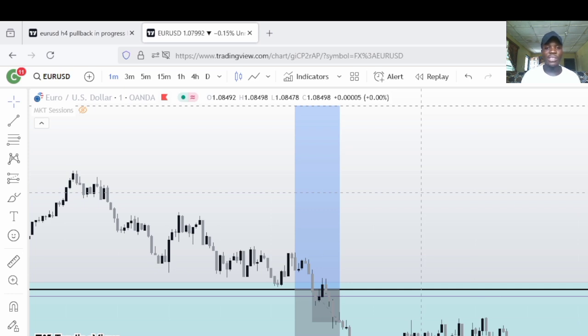Liquidity is what tells us the buyers, or the institutional traders, those big banks, are ready to push the market up or down. Liquidity must be on our side, and liquidity wasn't taken, so it absolutely wasn't a trade to take, and that was it. I had no emotions. Now price has come back this time around and taken liquidity.